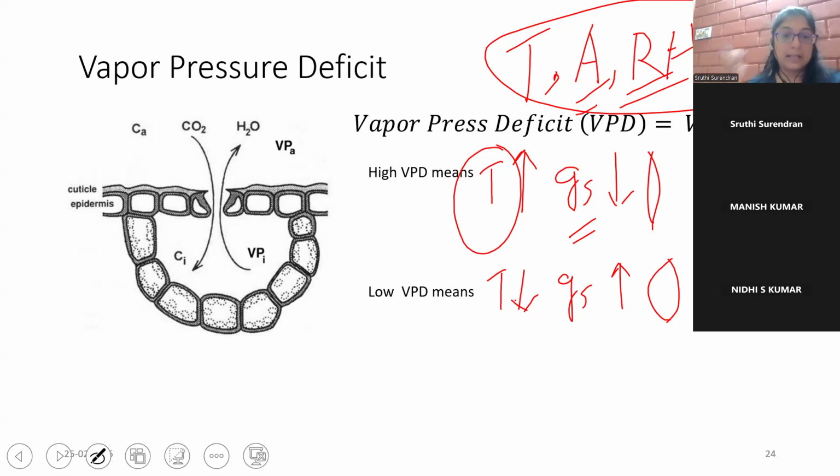This we will be taking in the next class. Right now I wanted to give you an idea about how relative humidity plays a role in the transpiration rate, the photosynthetic rate, the stomatal conductance and everything. In the next class, I'll be talking about how all these quantities are interlinked with each other and then standardized, so that we can estimate the transpiration and optimum photosynthetic rate.